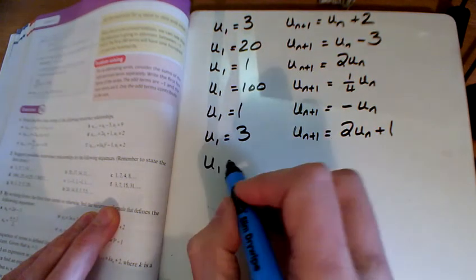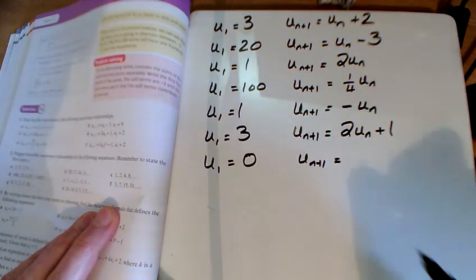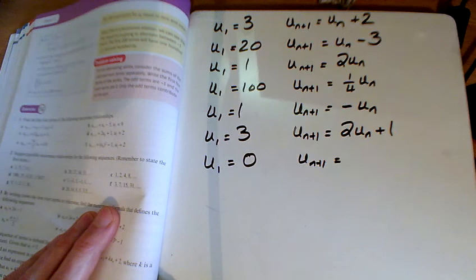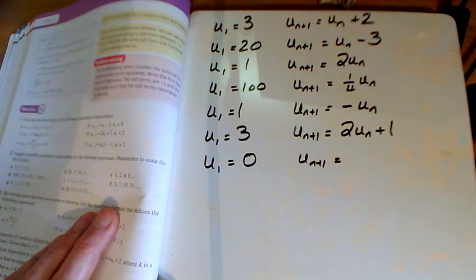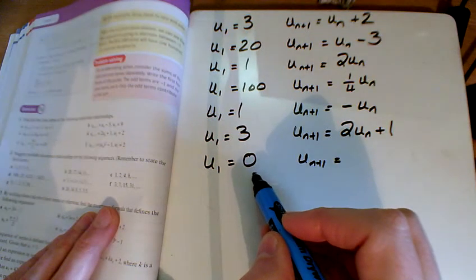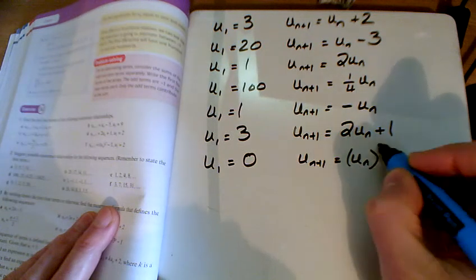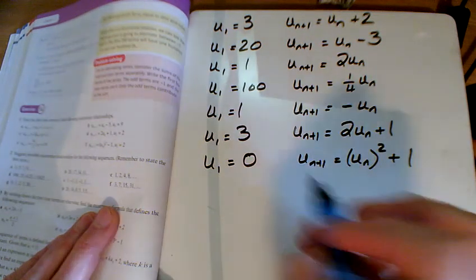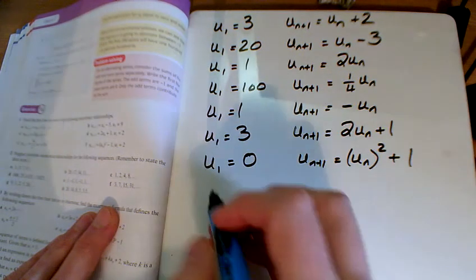For G, we've got that the first one is 0. And what's the next one going to be? Well, we're adding 1, and then 1, and then 3. I don't know what this is. Let's have a little think about it. It feels something squared-y, doesn't it? So if you square it, and then add 1, would that work? Square it and add 1? I think it would, wouldn't it? I think square it and add 1 gives what you want. Nothing squared add 1 is 1. 1 squared add 1 is 2. 2 squared add 1 is 5. Yeah, that's what it is.